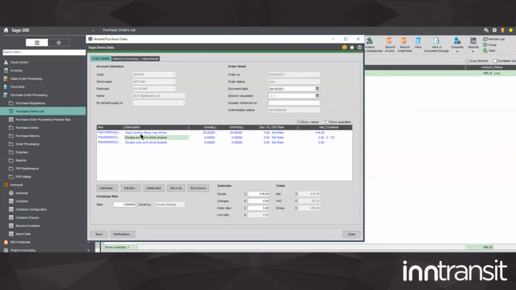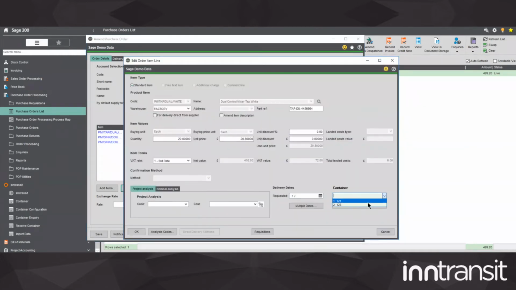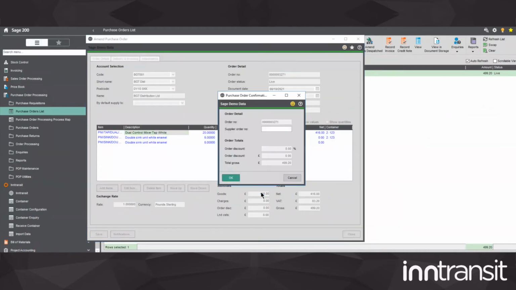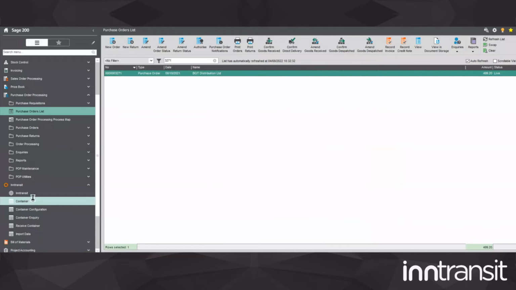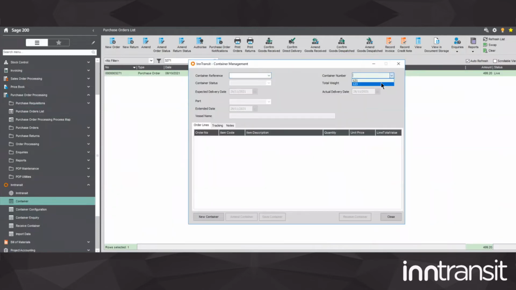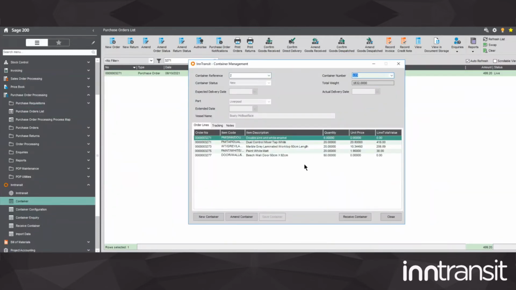If I wanted to add the mixer taps onto this container, I don't have to go back into the container module to do that. I can simply select that container from my dropdown and save this purchase order. If we now go back and inquire in our container, we'll see that that mixer tap is also now linked onto our container.